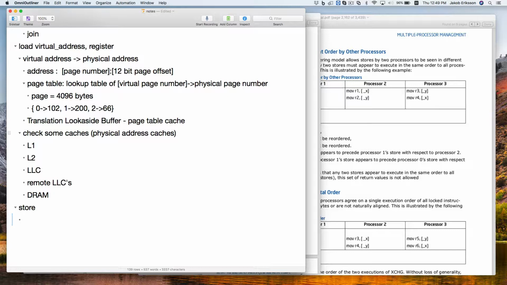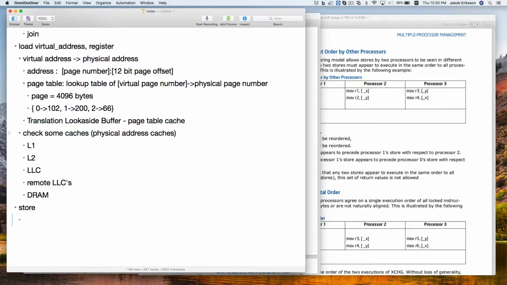There's a benefit to that. If they were indexed by virtual address, when you switch processes, you'd have to clear the whole cache. But in this case, if you switch between processes, we clear the translation look-aside buffer, and then this new process won't be able to access those physical memory pages anyway, because they're not mapped into its address space. So we can keep all of the caches the way they were, and that's probably why they did it this way.